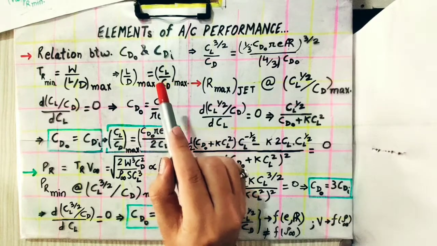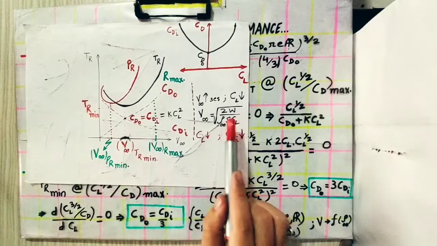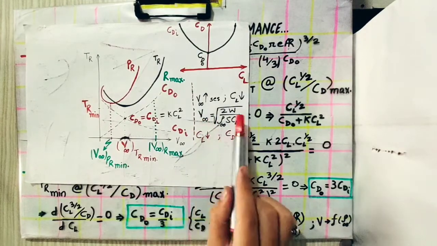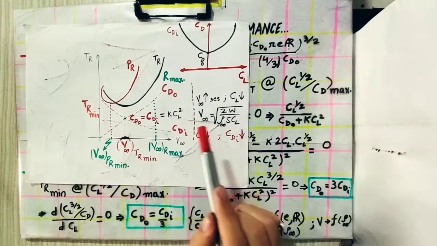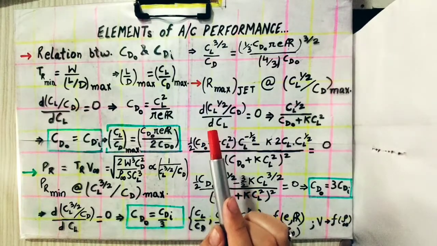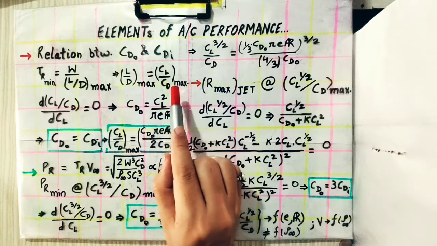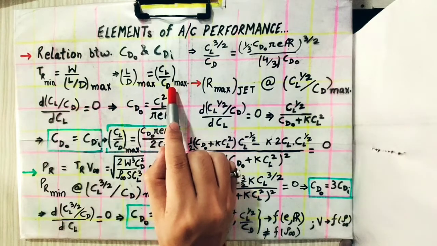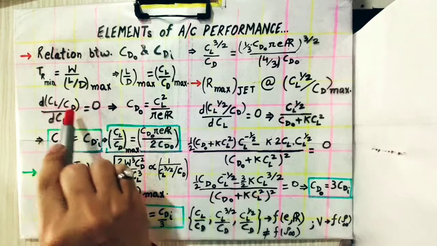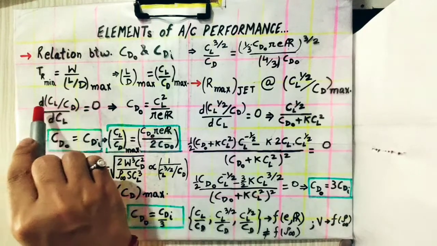And we know now that velocity varies with CL, but the pilot does not know about CL. So ultimately the pilot has to know what velocity the aircraft should be flying at. We know from aerodynamics what CL is. It is beforehand data given by the aerodynamicists, and from this knowledge we derive the CD0 and CDI relation. That is, for CL by CD to be maximum, we are finding the point at which CL by CD is maximum, and with respect to the coefficient of lift of the aircraft, what that coefficient of lift is for which CL by CD is maximum.